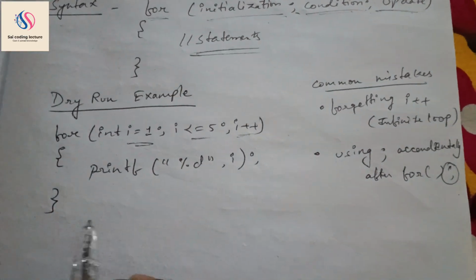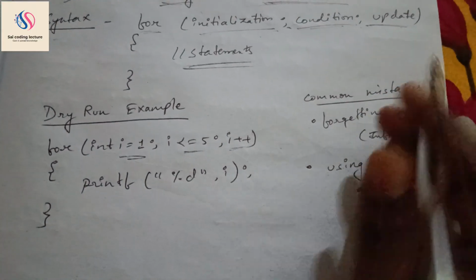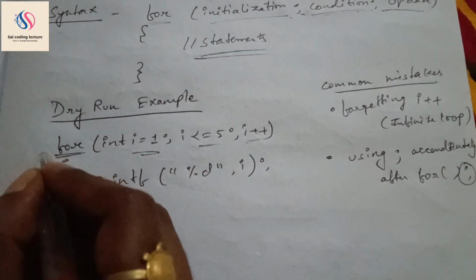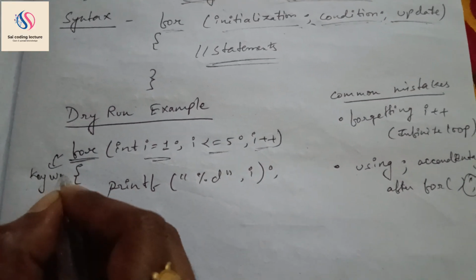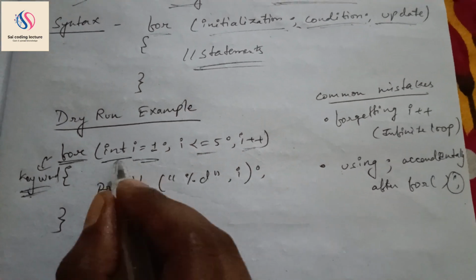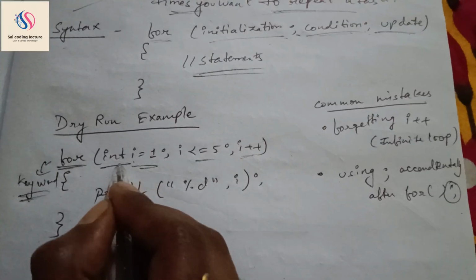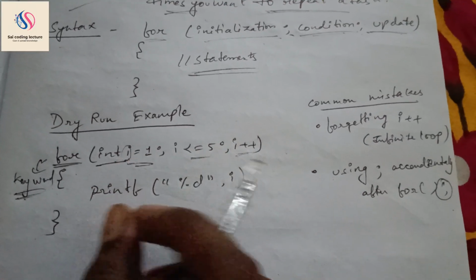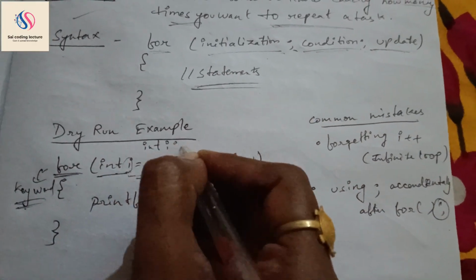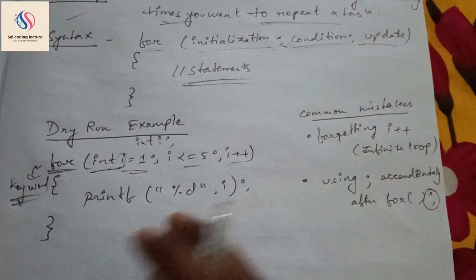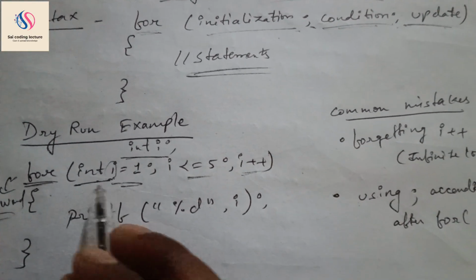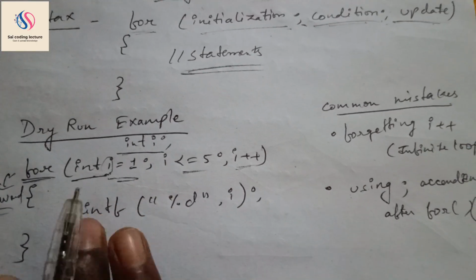Now let's see one example so that it gets clear, because by seeing only the syntax you will not get it. I will show you a dry run of the program. So here I took one for. This is a keyword, whenever you are writing a for loop, you have to mention this for keyword. Then within this bracket, here I have initialized. You can declare the variable i this way directly over here, or if you want you can declare it above the loop, after you mention include stdio.h, void main, and everything else. If you want, you can declare it here as well. Declaring and initializing can go simultaneously.